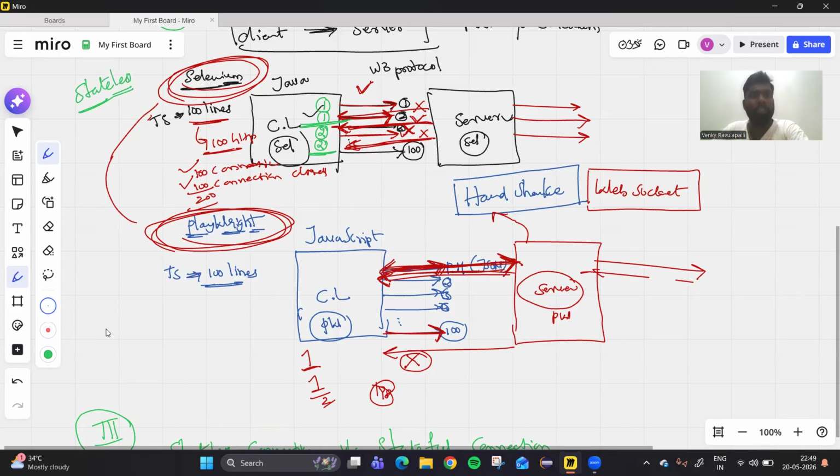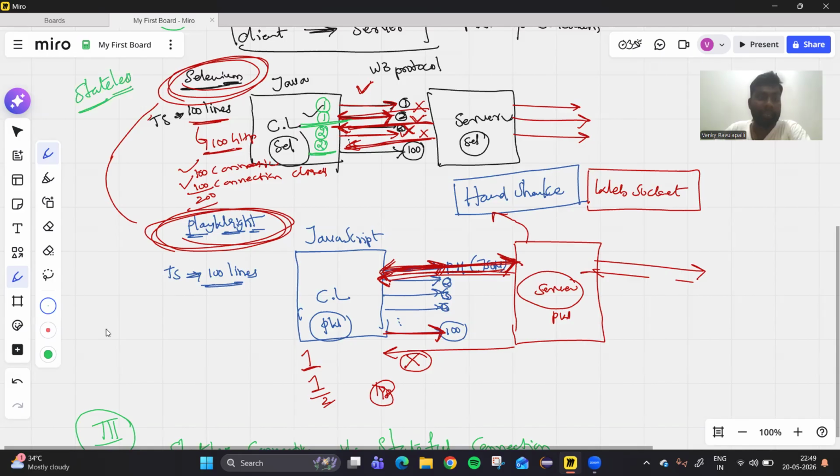It's not going to remember how many connections have been made. It doesn't matter for that. For each and every HTTP request, a new connection is opened, and the same connection is terminated with that particular HTTP request itself. This is called stateless.